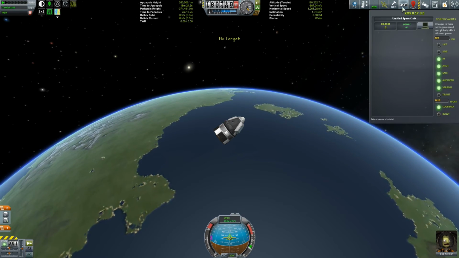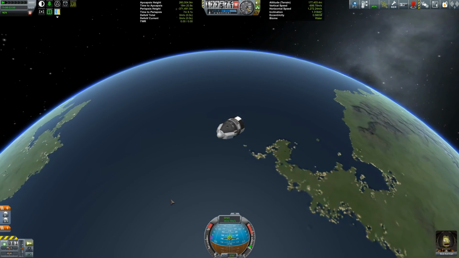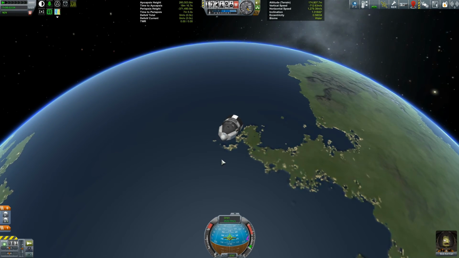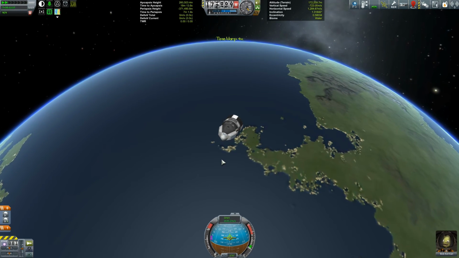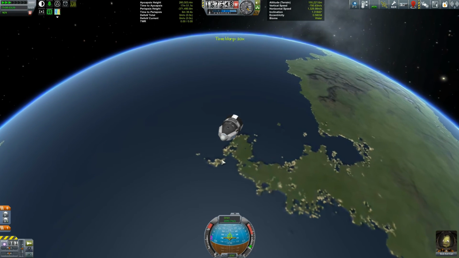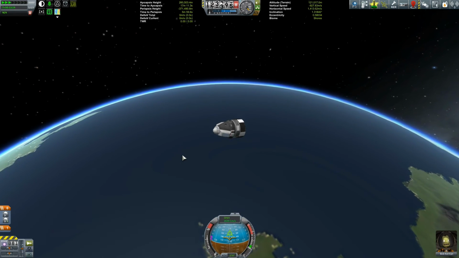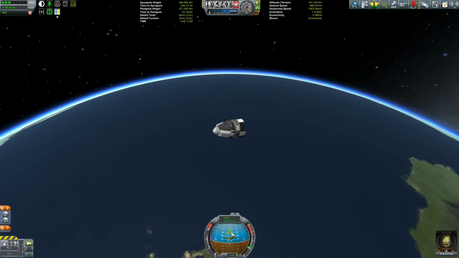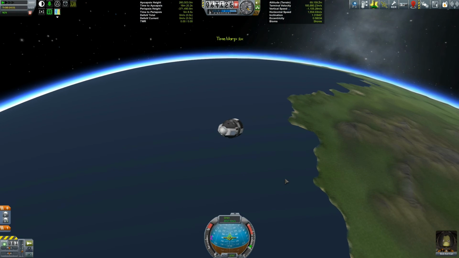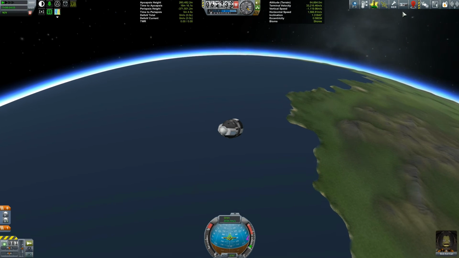So let's close that up and fall back down to Kerbin and see exactly how much science we actually managed to accumulate. So let's just use time warp to get to the upper atmosphere. So that's times 10. Physics aren't being applied, so we are drifting off our retrograde marker, but there we go, we're down in time warp, we're now just inside the atmosphere.